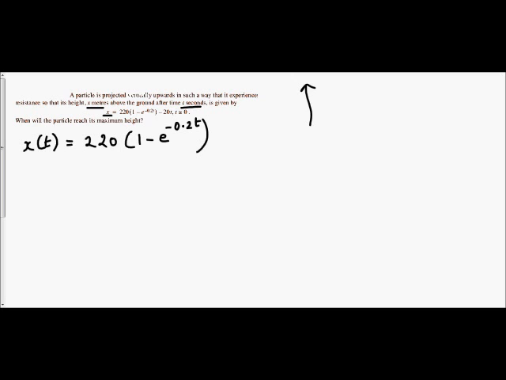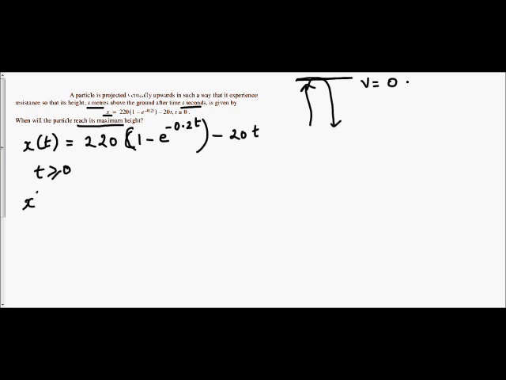Okay, minus 20t, where t is positive as usual. Now a particle is thrown up. So what happens is it goes up and it comes down. So you can see that at this point the velocity is going to be 0. So at the maximum point the velocity is going to be 0. These are small things in physics which you need to know in order to apply derivatives into these questions.